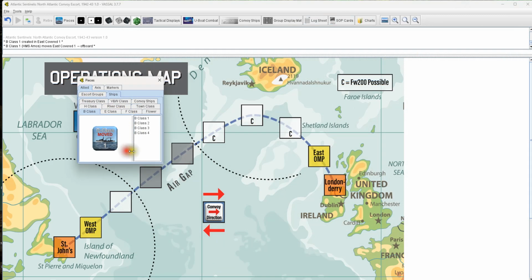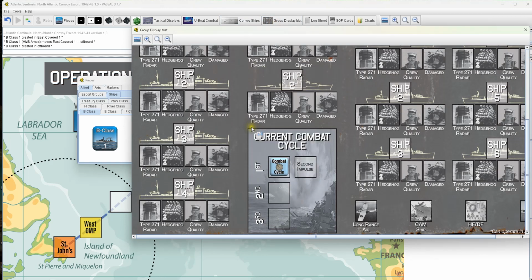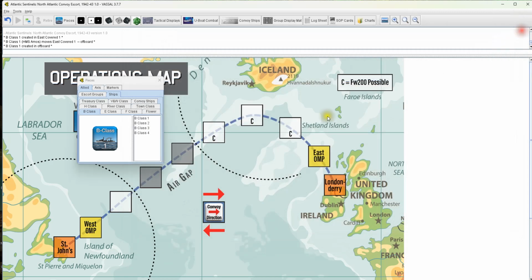To flip them to the removed side goes there, and if you select this and send it to the group display, it'll send it to the proper one, the ship of that class. It should send them to the proper one, and delete them if you don't need them anymore. Deleting them won't take off your tally.